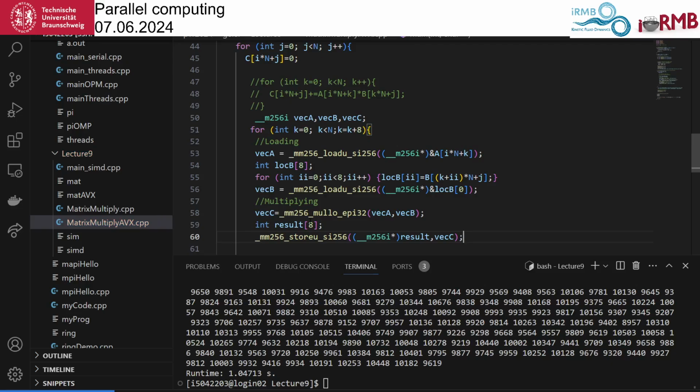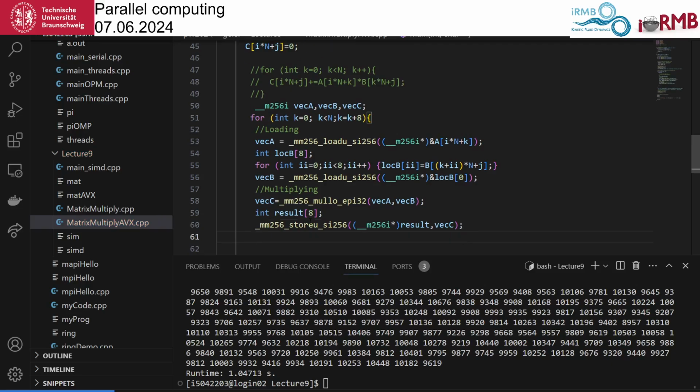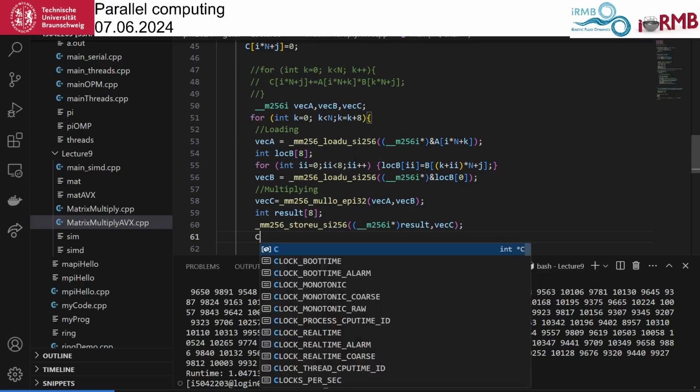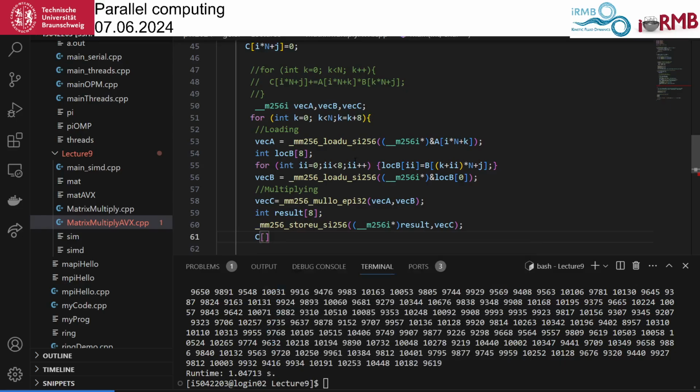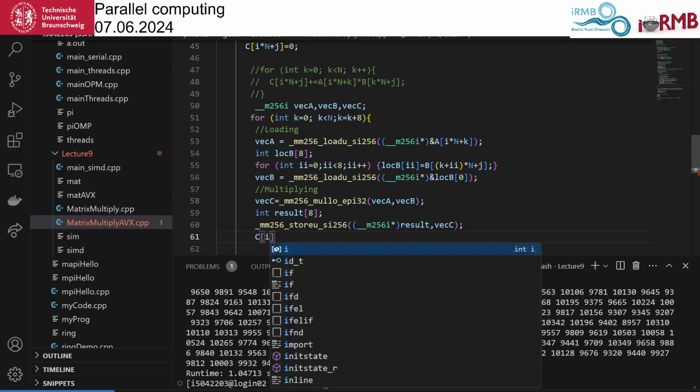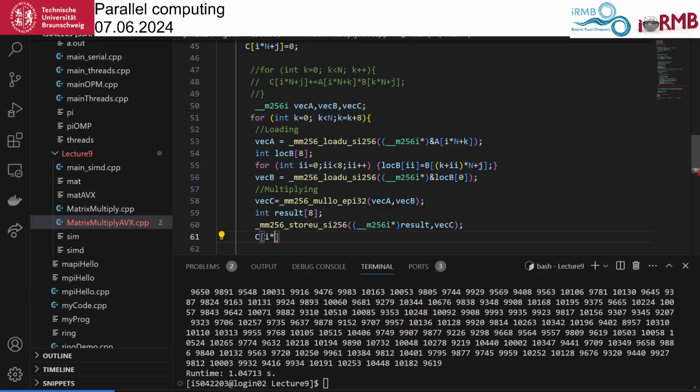Now we stored vec c, and what we now want to do is take c, so what is written here in line 48, c in plus j plus equal, so we're incrementing this, and now we have to go over all of them.